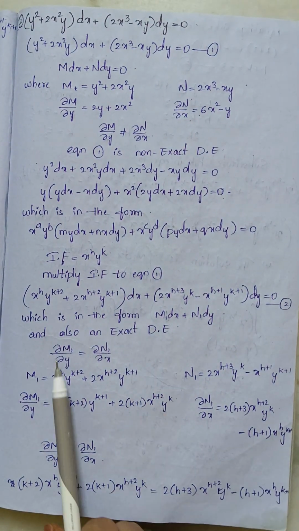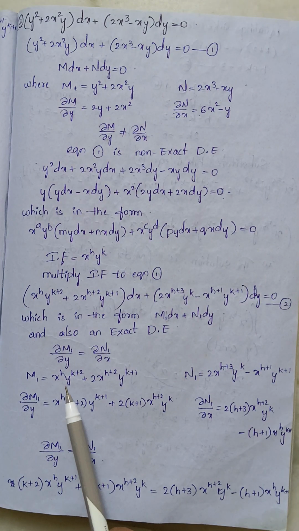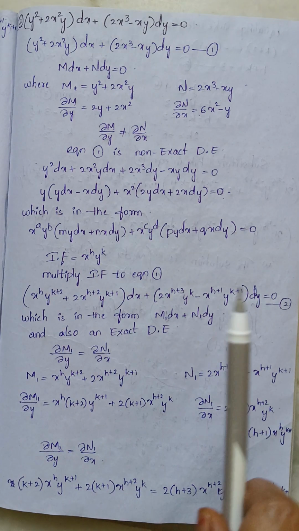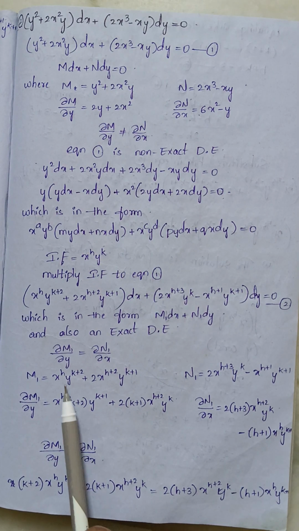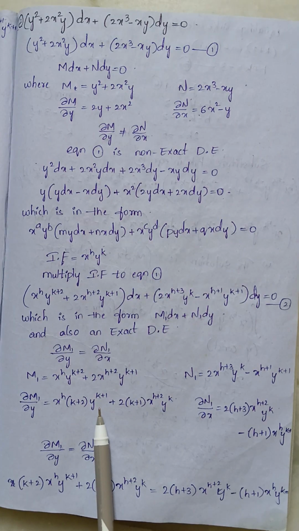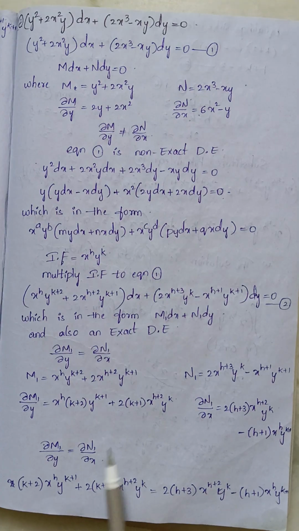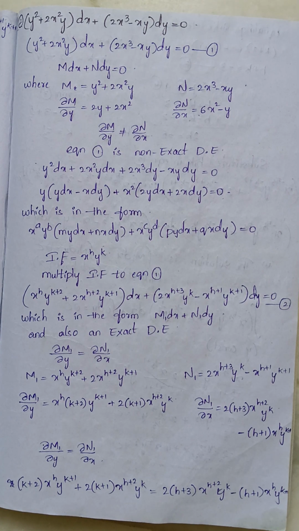Then for it to be an exact differential equation, this condition should be satisfied. Find out dou M by dou y. It was very easy, right? Because every term has x power h, y power k form itself, that's why directly we can take the derivative formula as n into x power n minus 1, right? Dou M by dou y means x constant here, here k plus 2 into y power k plus 2 minus 1. Similarly here also, and dou N by dou x also we need to find. Since it is an exact differential equation, both are equal. Equate both and equate the like terms.